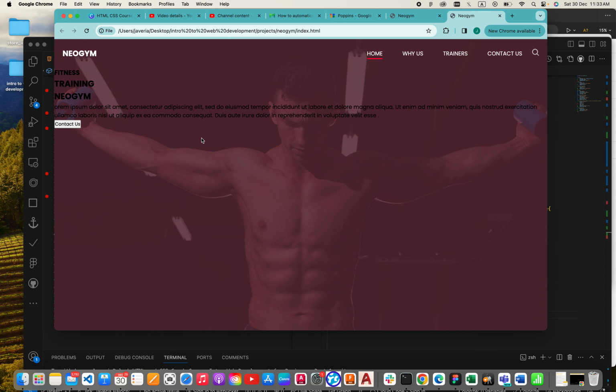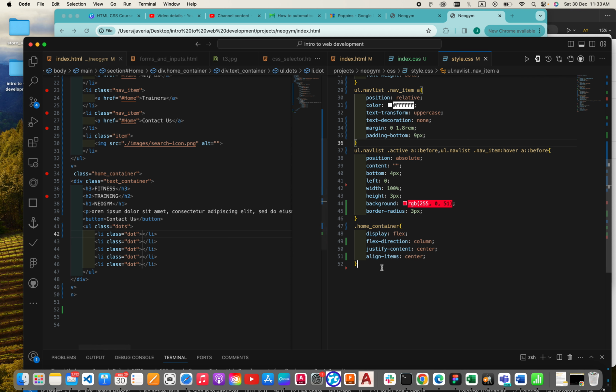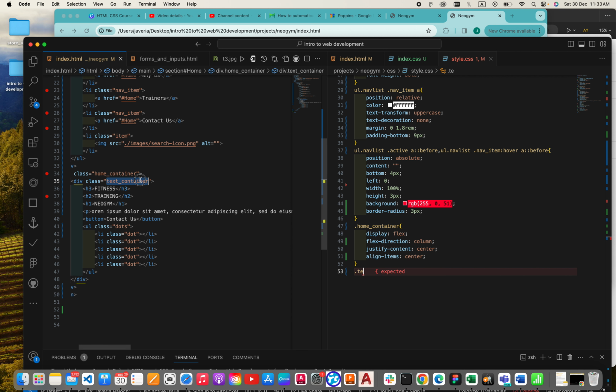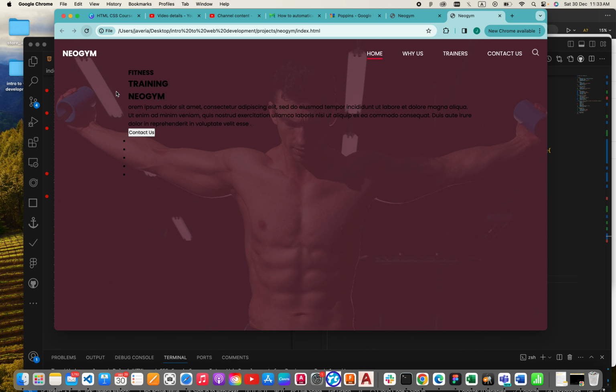You can see nothing happens because it's taking the 100% of the width. So therefore I'm going to call the text container next to it so we can see the changes. Copy. I'm going to paste it here. Text container, its width should be 70%. Come here, refresh. Now you can see it's in the center.